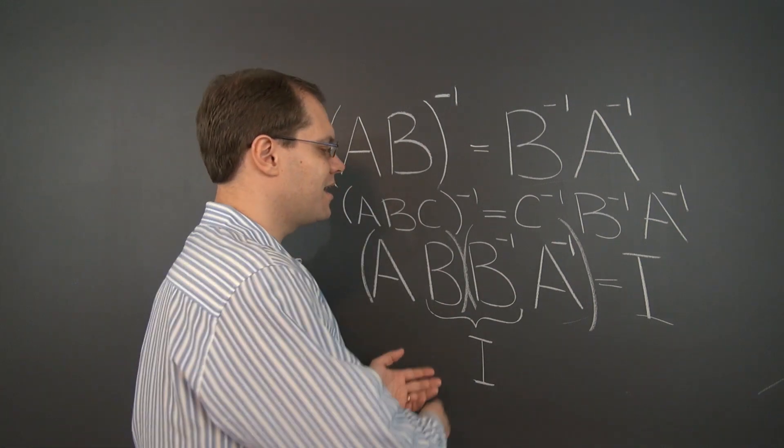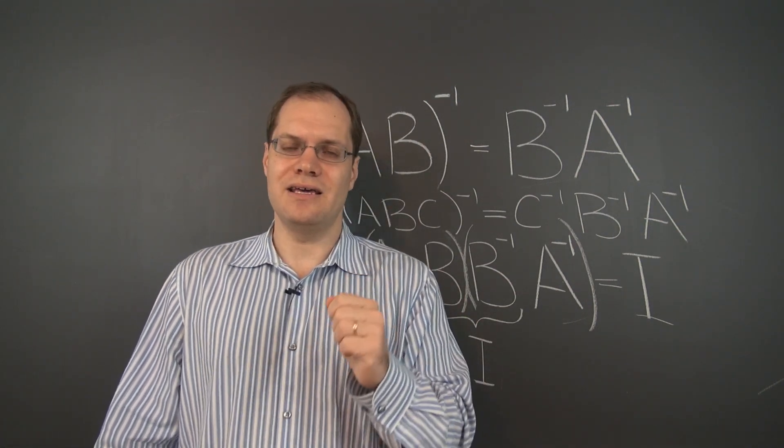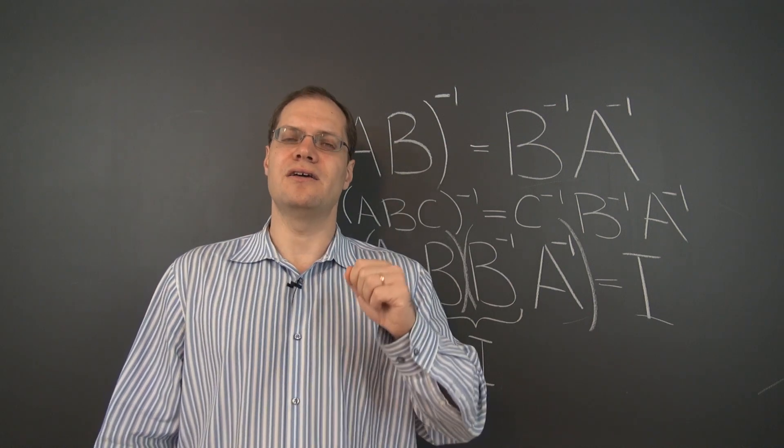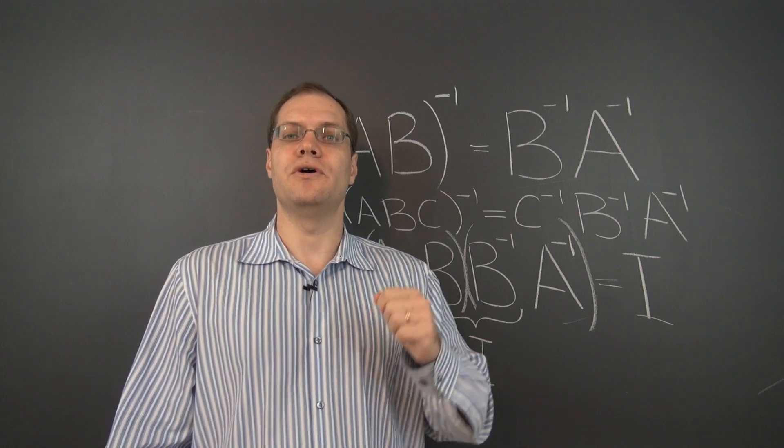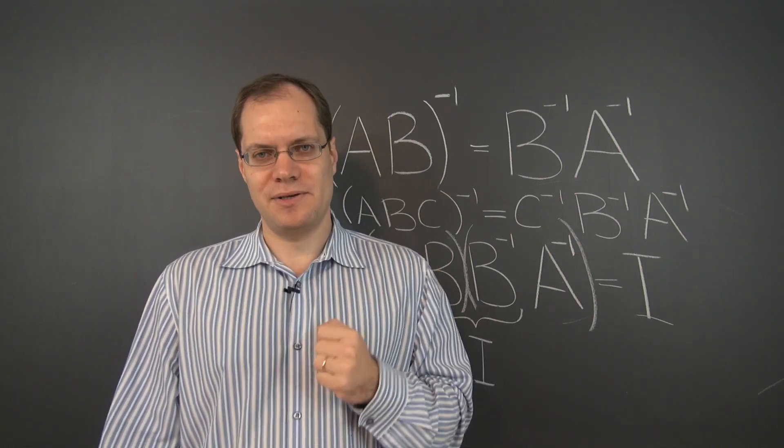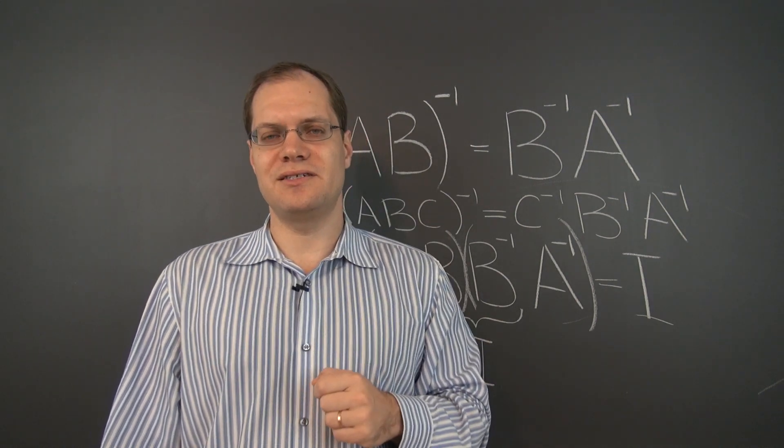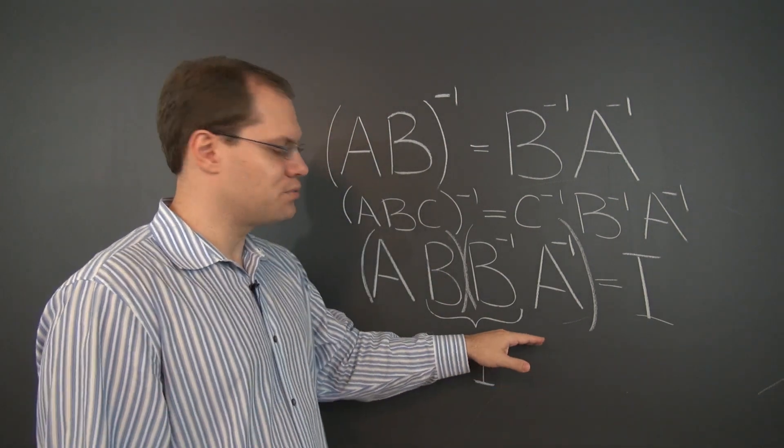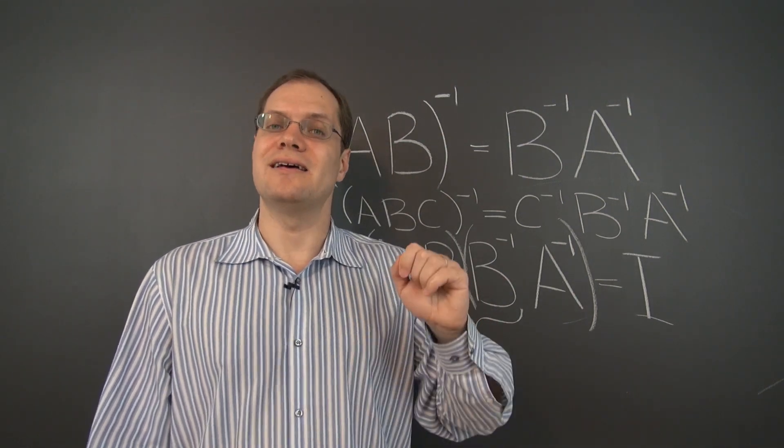There is no way to do the demolition by cutting the studs first, then removing the drywall, and then removing the blackboard. It just doesn't work like A inverse, B inverse, C inverse. It's always C inverse, B inverse, A inverse. When you're undoing actions, you're always undoing them in the opposite order. The fundamental reasons for everything is non-commutativity, and everything here is pretty intuitive if you think of matrices and a matrix product as actions.